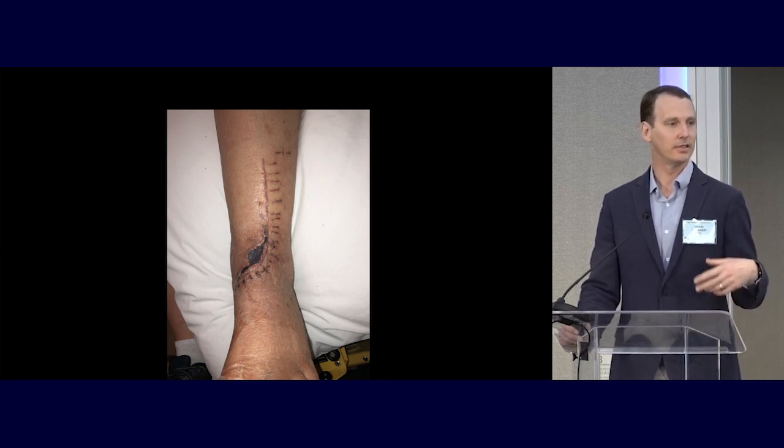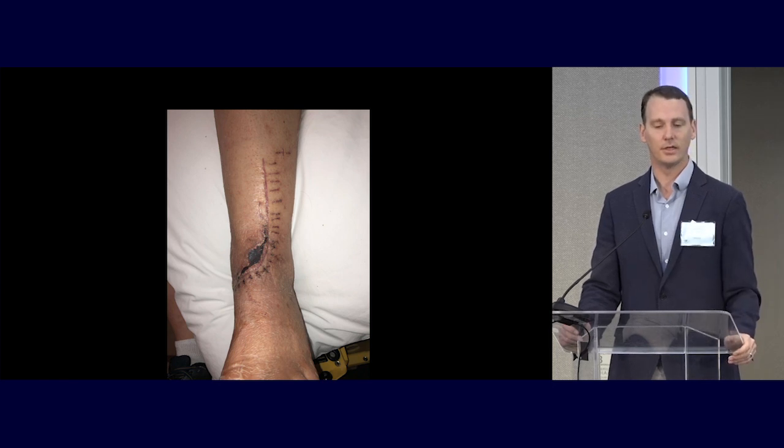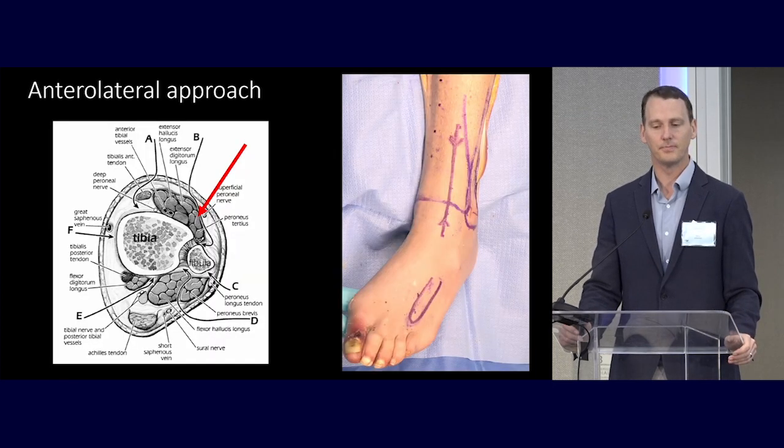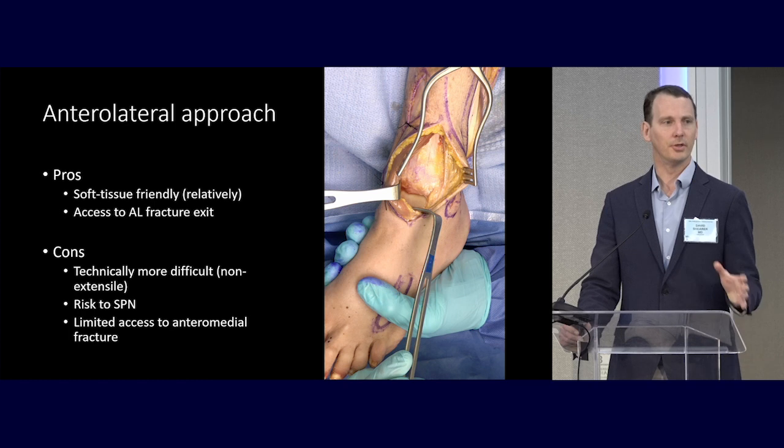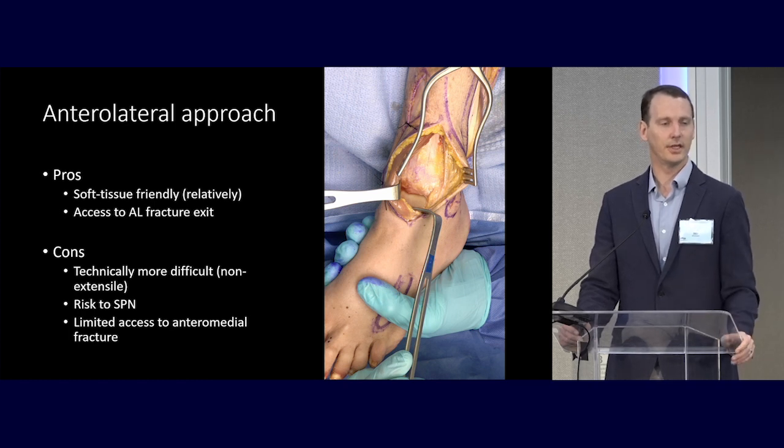They don't get infected, that sloughs off, and then they heal by secondary healing, which is what happened in that case. The anterior lateral approach is a little bit more of a limited incision. You're gonna go lateral to the anterior compartment. It's a little more soft tissue friendly because it's not such a long incision. You get much better access to the lateral side of the anterior tibia, so if you have a more lateral fracture line exit.